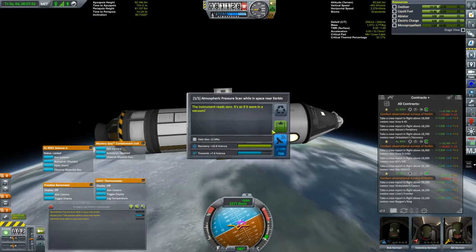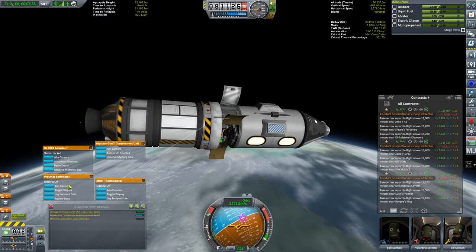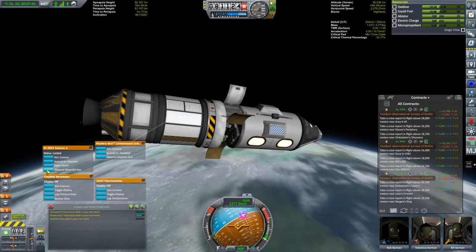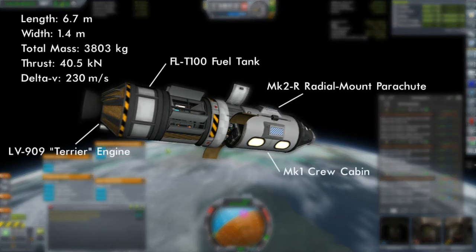We are now in near space. None of this science is biome specific, so we might as well collect it now. But why don't we also take this opportunity to take a closer look at this orbiter. As already mentioned, it has all the science that I've unlocked to date. That includes the materials bay, mystery goo, the thermometer, and the barometer. And we'll be collecting as much science as we can, both from near space, and we do have a plan to get up to high space, which means getting to an altitude of over 250 kilometers.